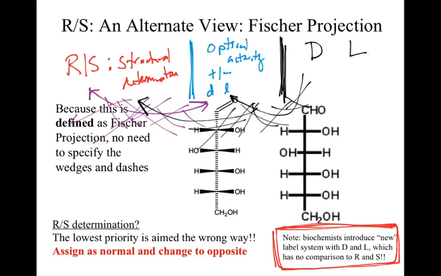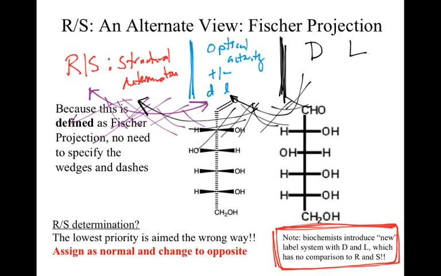They do not mix. There's reasons for assigning capital D and capital L. Those reasons are different from assigning capital R and capital S, which are different from assigning plus and minus, which may even be different when assigning D and L. Okay? So I know chiral has all of these different ways that we can go through and assign things, and it's very tempting to try and overlay them. Do not do that. Okay?